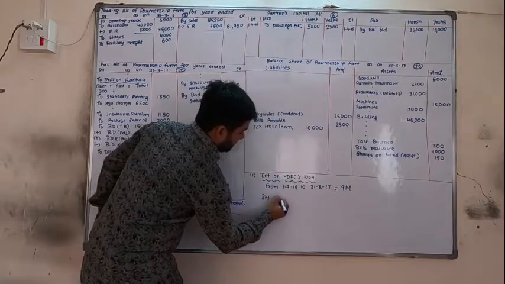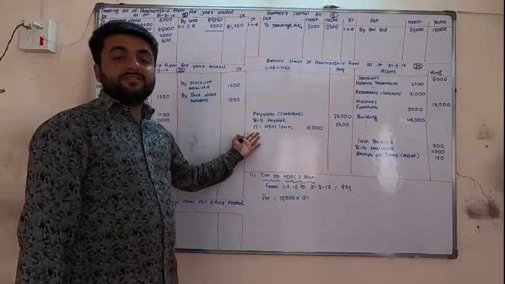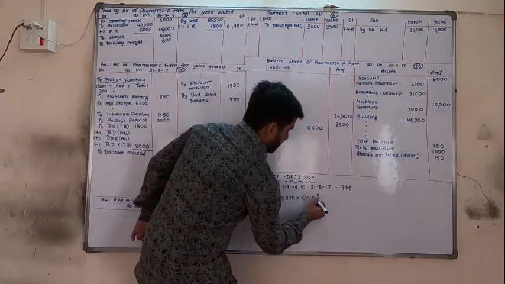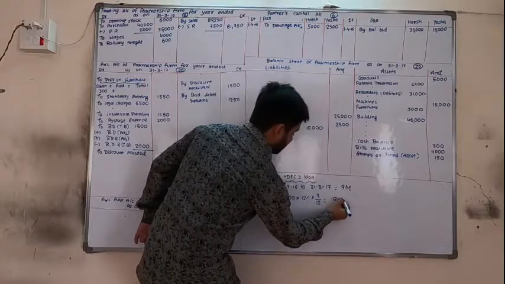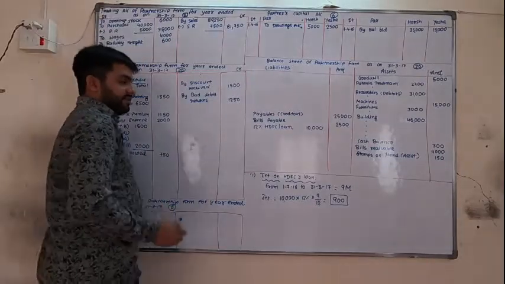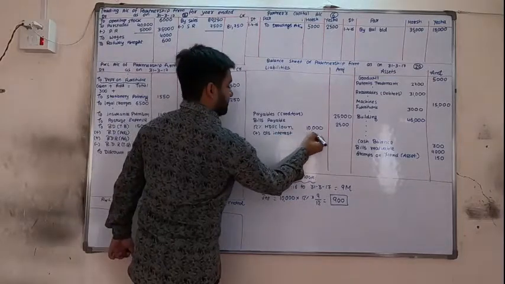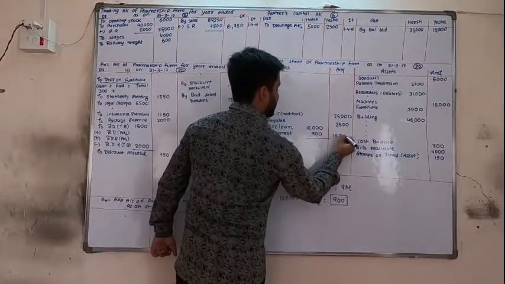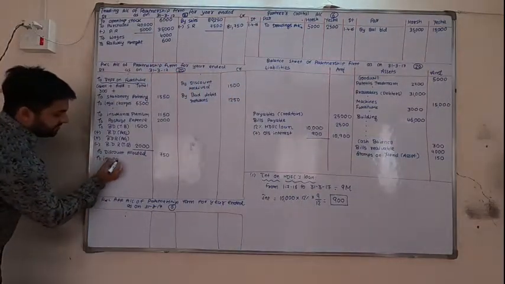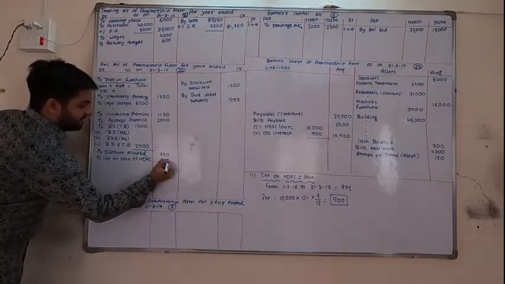Now interest is equal to 10,000. Don't write 6%. Here they are clearing this loan is of 12%. This is not partner's loan, this is HDFC's loan. Multiply 9 by 12 is 900. So interest on loan is 900. Add it here. Plus outstanding interest 900. In the outer column 10,900. Second, here to interest P&L debit on loan of HDFC 900.